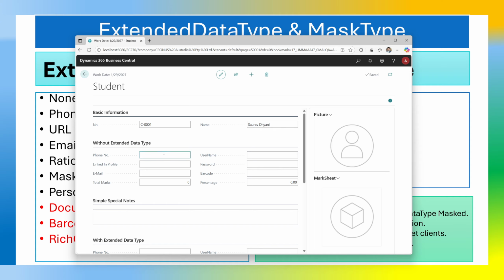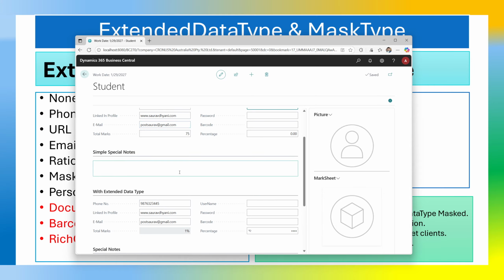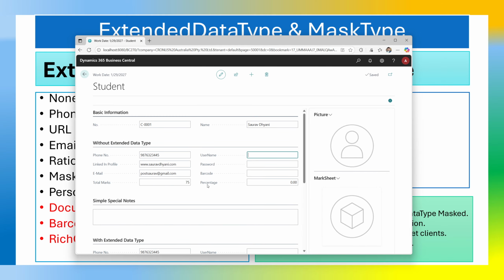So if I put in a number here, okay, LinkedIn profile, I don't know, let me put a web address somewhere, email, okay, let's go ahead and do that, total marks, and as I'm keying them, there are values associated to it which are also populating the same value in here.